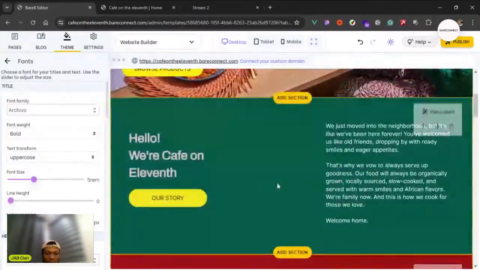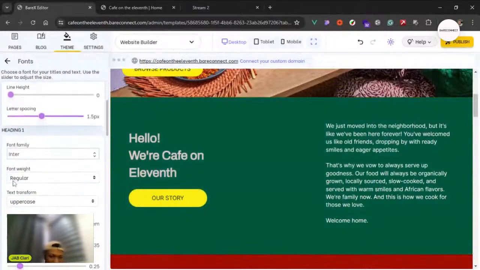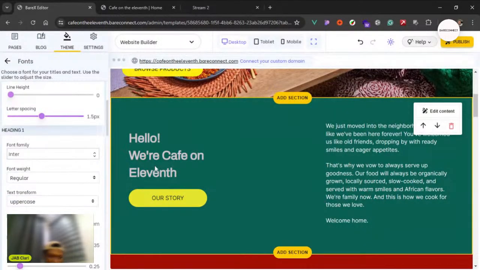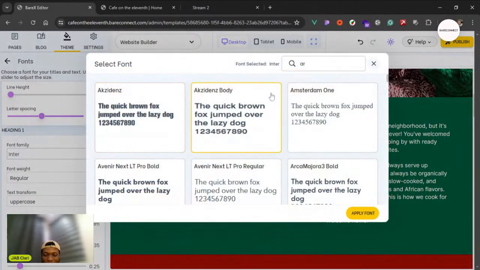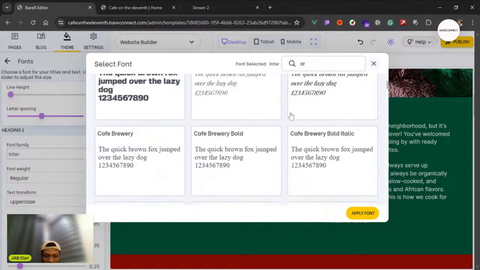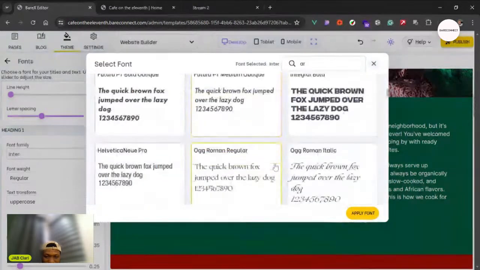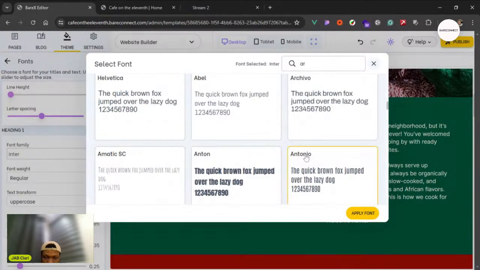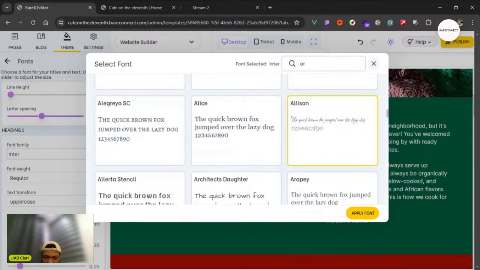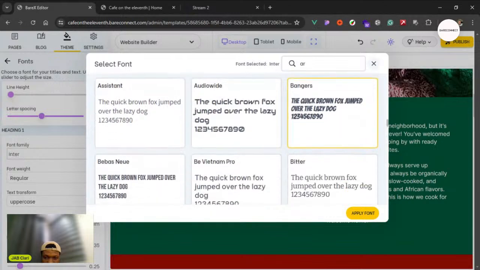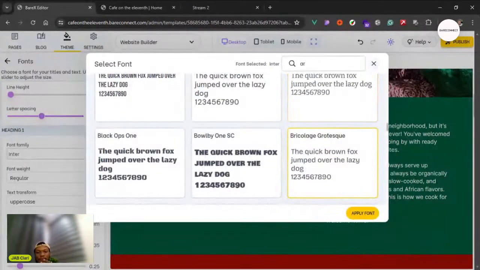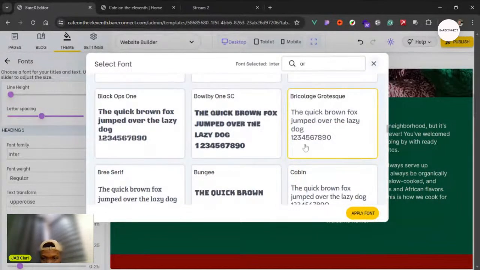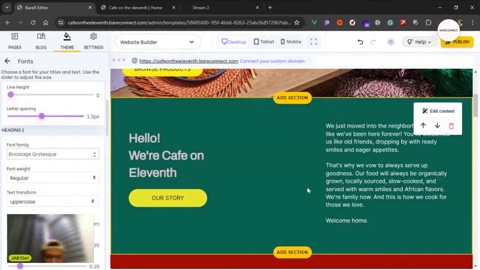Yeah. And hello on the Cafe 11 heading 1. Let's see what we can do here. I want something that looks stylish. Let's see. Maybe this can do.